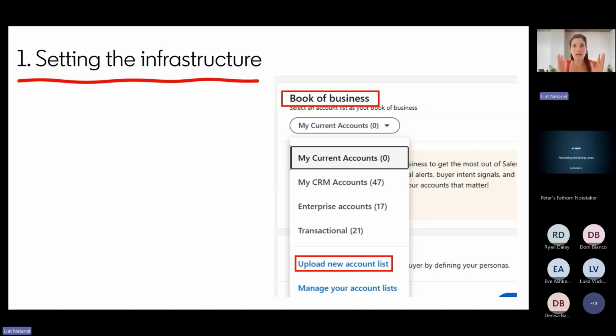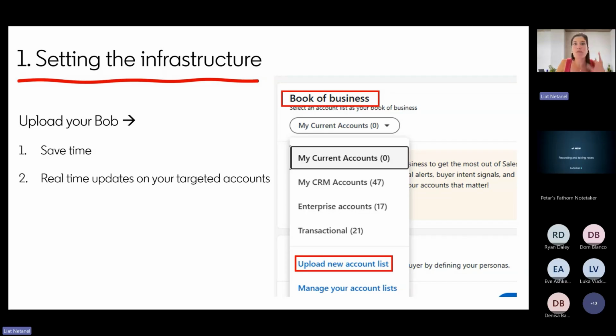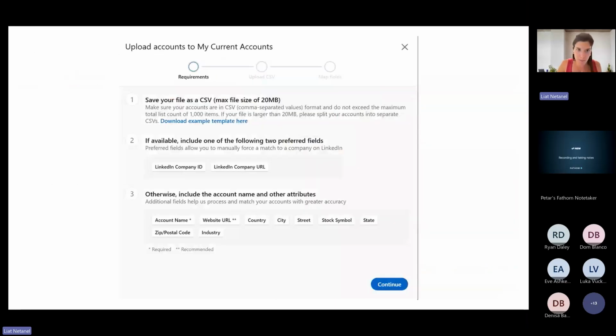In Sales Navigator, we get focus and quiet, which means that once we upload our book of business, we can actually follow on Sales Navigator only the companies we're targeting. So instead of getting a lot of noise in LinkedIn, which we have in parallel, in Sales Navigator, we get notifications only on the company's accounts and leads, people that matter to us. So my first recommendation before starting with Sales Navigator is to upload your book of business in order to save time, to get real-time updates on your accounts, and to improve your search activities, which I'll show you in a minute how we do. So that's step number one.